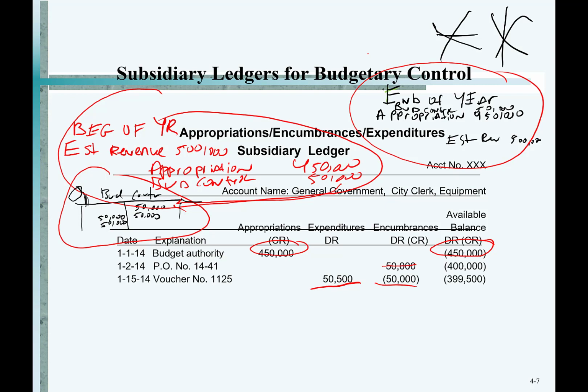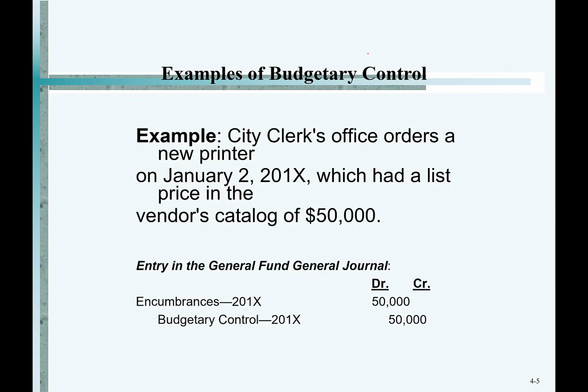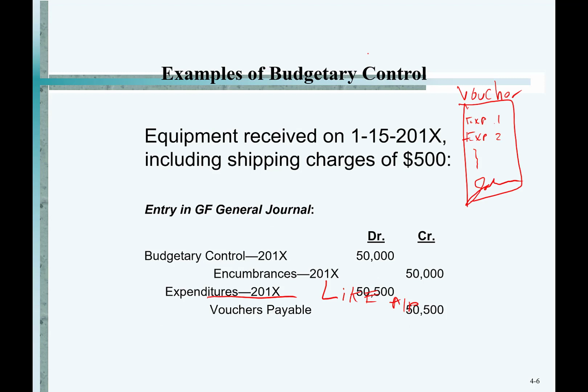Now, let's go through this process again. You order the goods. What journal entry do you make? Debit encumbrances, credit budgetary control, right? Then when the goods come in, you do what? Beautiful. Reverse for the original amount, don't you? Which is somewhat redundant. If you're reversing it, that means the original amount. So you debit budgetary control for the original amount. You credit the encumbrance for the original amount. Thus wiping out the other journal entry, right?